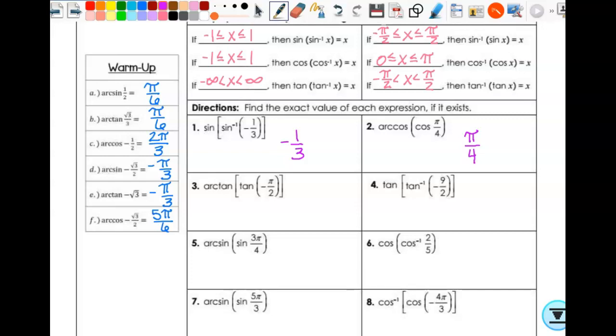All right, so let's look at this one. The arctangent of the tangent of negative pi halves. Does negative pi halves fit in this interval? No, it does not, because they're not included, right? So I don't know what the answer is yet, but I do know that it's not negative pi halves. So in order for me to figure out what it is, I have to evaluate what's in here. So I'm going to take the arctangent of whatever goes in those parentheses there. What is the tangent of negative pi halves? Undefined. So I'm going to take the arctangent of undefined. Well, I can't take the arctangent of something that isn't even defined, so there's not an answer. This one does not exist.